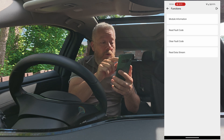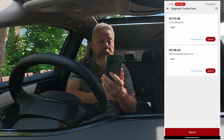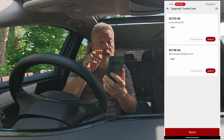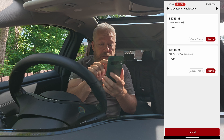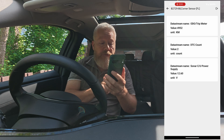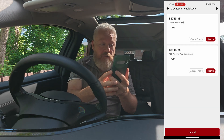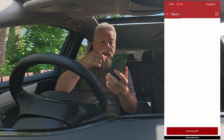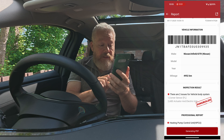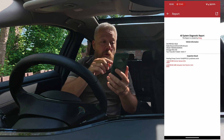Read the fault code — okay, so there we go. It's brought up the diagnostic code B2729-88. And the ABS thing there, which it says past, is just the communication between them two things. So I can click search like so and then it'll go into Google and bring up the code. I can go back like that. You can do freeze frame like that, and it'll keep all the little data for it. If I go back there, I can click report. So I can click report like that and it'll do a report. You can generate a PDF, you can take a screenshot or whatever. I'll generate a PDF — I'll just click like that. And then that will stay in the system and you can go back to what the fault was before.